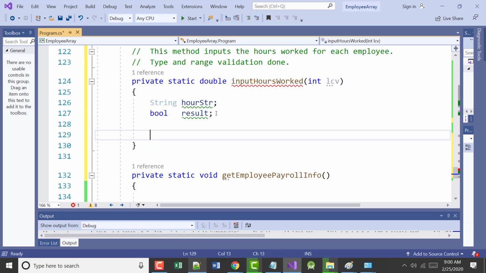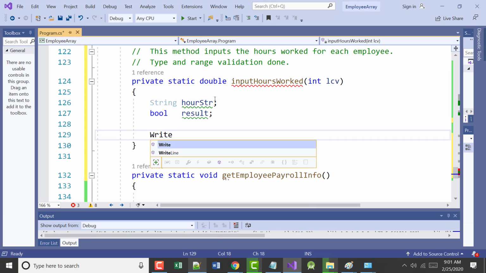What kind of values can a Boolean hold? True, false. All right, I'm going to use that. Remember that TryParse? I'm going to try to convert it, and if it comes back false, I know it wasn't a number because it wouldn't allow me to convert it. And if that's the case, I'm going to return those default hours, which are 40. And if they put in a number less than 0 or greater than 84, I'm going to return the default hours, which are 40. All right, so that's what I've got to check here.